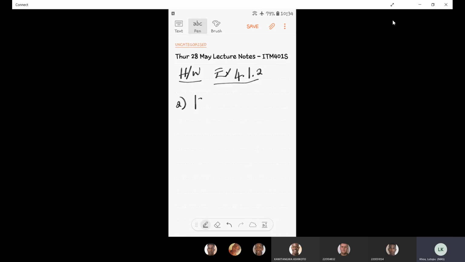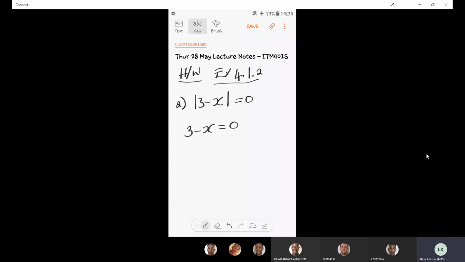Then number 2, this was absolute value of 3 minus x equal to 0. Now, when this is equal to 0, we don't do it any differently. What we do is you can still say 3 minus x is equal to 0, and then that's positive 0 if you like, and is equal to negative 0. But positive and negative 0 are exactly the same, so you'll only end up with one equation. So you can write it the way I said, positive 0, negative 0, but again, you will only end up with one equation.